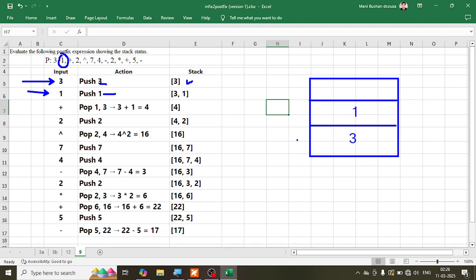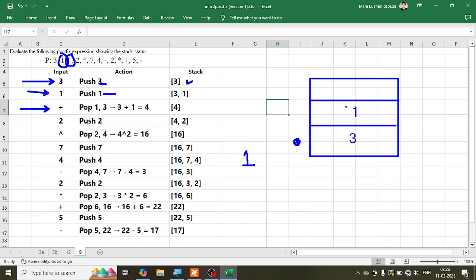If you take the elements as 0, 1, 2, 3 like that in an array, this is the first element and this will be the second element. Now what we are going to get is the plus here. When we get this plus, this is an operator. Now you have to pop the two elements from the stack and then do the evaluation. Now when you pop, you will notice that the 1 will come first.